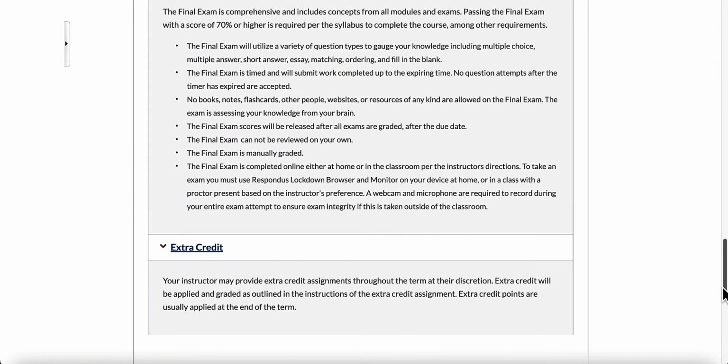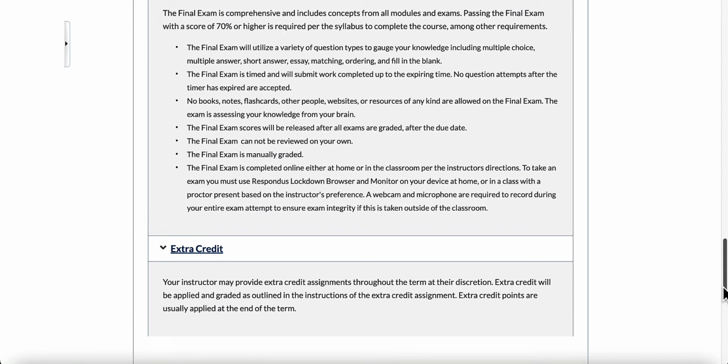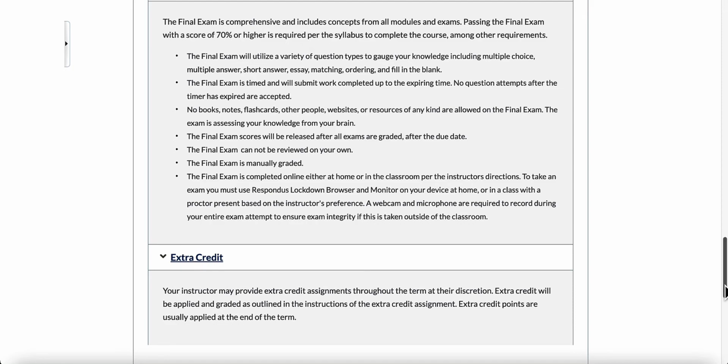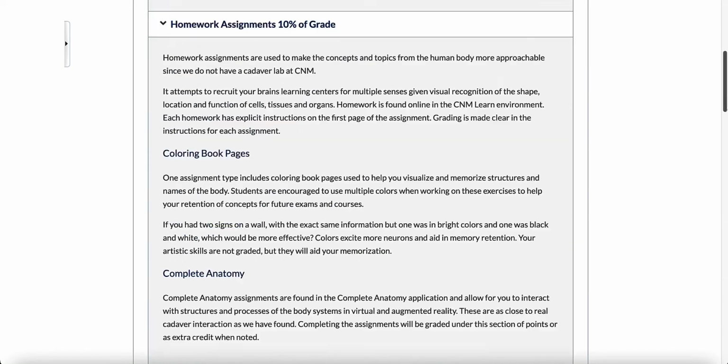Throughout the term, I generally do give extra credit opportunities. The way extra credit works is I'll generally apply the extra credit at the end of the term, so it won't be calculated into anything until I start calculating your final course grades. The extra credit is usually applied either to some assignment as a replacement grade or to help bring up one of your section, but not your final, one of your section exam scores. Generally, that would look like 5 or 10% for completing an extra credit assignment applied to your lowest exam score. Again, this is not generally applied to the final exam.